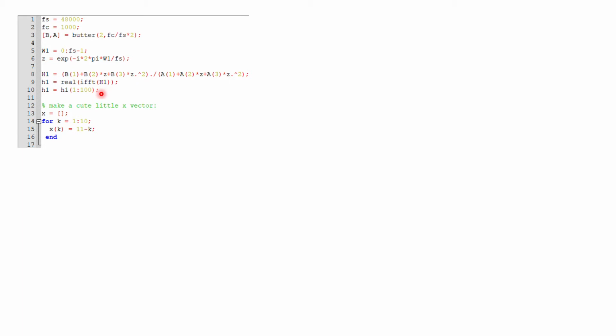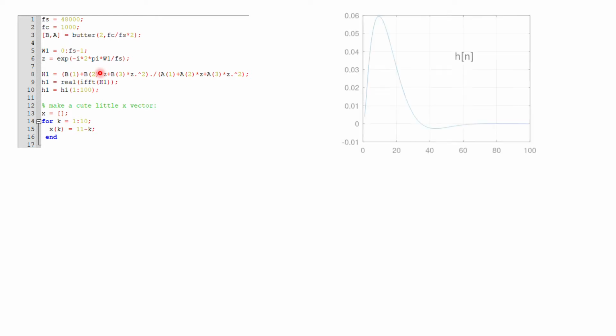There are, because of the way I've done this, 48,000 samples of the impulse response, but I just really don't need all of them. So I'm just going up to the 100th index, and you can see by the time I get to the 100th index, the impulse response has sufficiently decayed to 0.